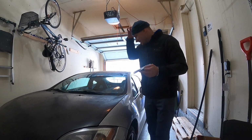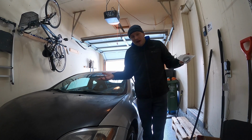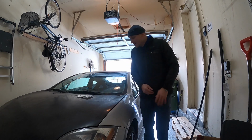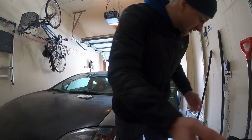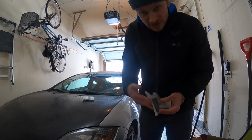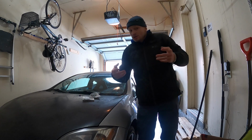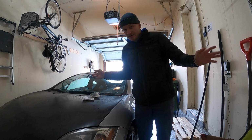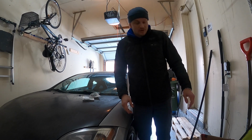Me and the prospective buyer for this vehicle, I kind of let him rev it a little bit. But yeah, we blew the hell out of the gasket and it sounds freaking bad. So we got a couple solutions to fix that as soon as I can. New spring bolts to hold the exhaust together and allow it to flex should fix the problem. I'm hoping. I don't have any mechanical background or experience or anything like that. I kind of just like working on things and tinkering with stuff and using power tools.